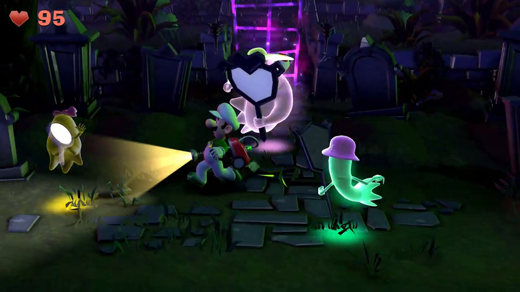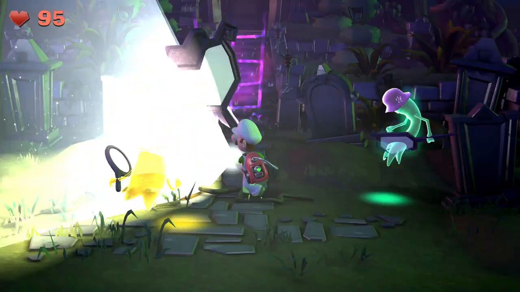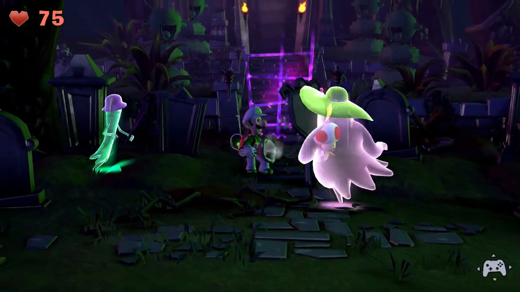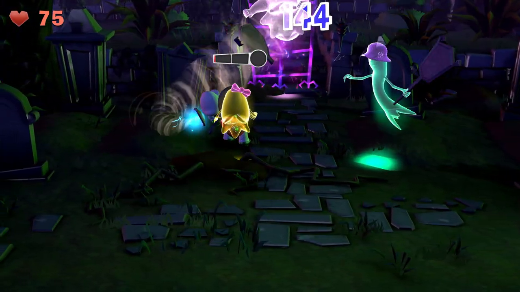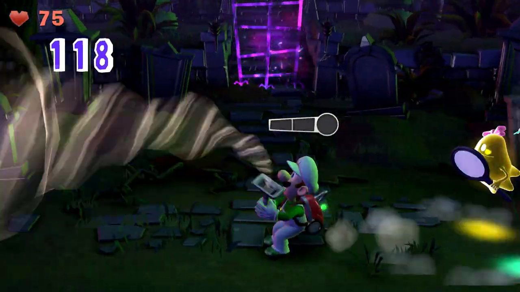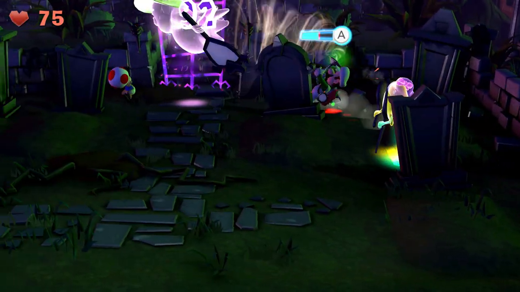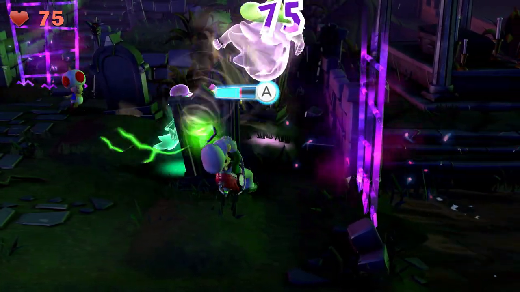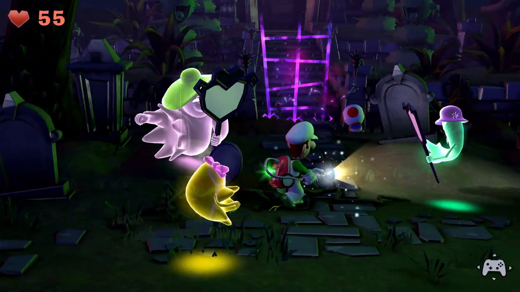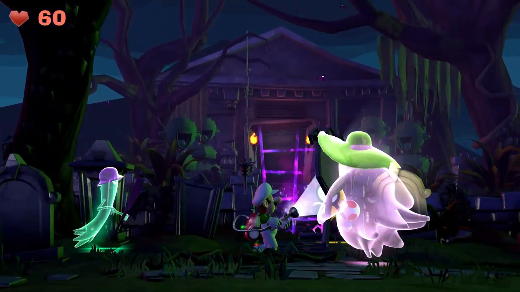What am I gonna do here? Do I need to do something? Hey Toad, you wanna help out here? Okay, I can... I'm doing good. Aw, dang. I was doing good there. Bro, I might actually die. Oh. Thank God those guys show up.